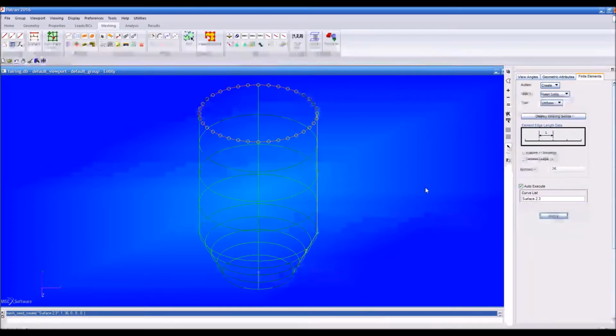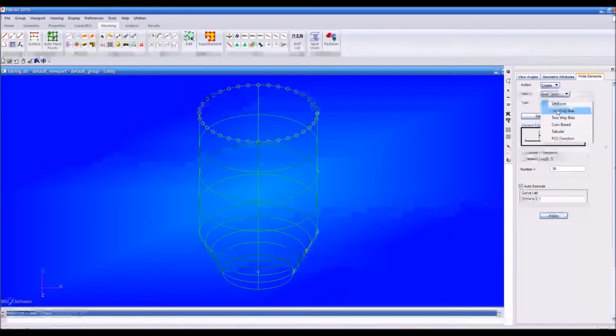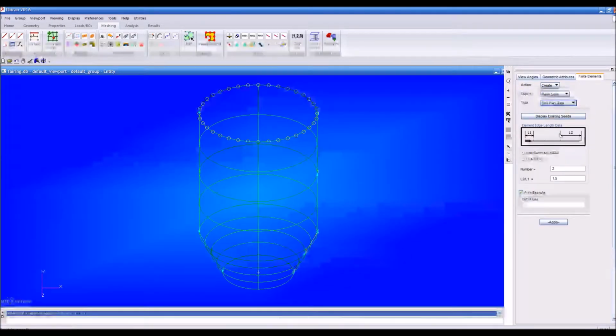So we need to do basically the same for the vertical direction. So we're going to create mesh seed. The method is one-way BS. So we're going to select L1 and L2.